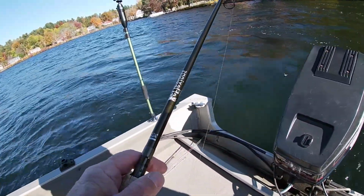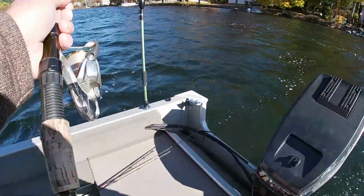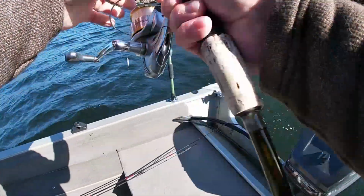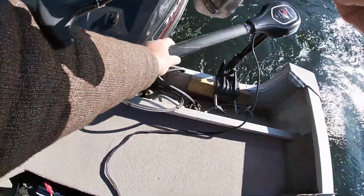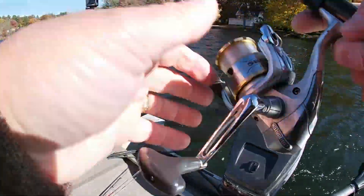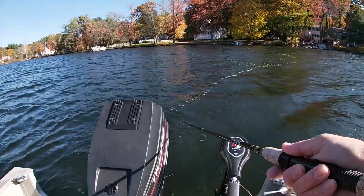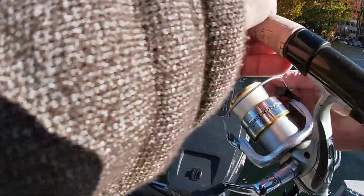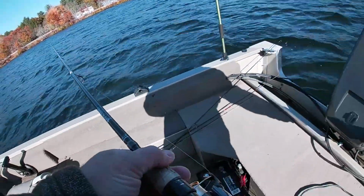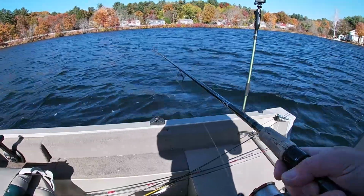Jeez. Oh my Lord, Dust. They might not be feeding. They might just be stupid. Look at that, coming right at us. You'd think even if they weren't feeding, you could get a reaction strike out of them. My gosh! Dust, this is what we were dealing with on Sunday. Jumping fish, putting the baits right across their nose, and no bites.